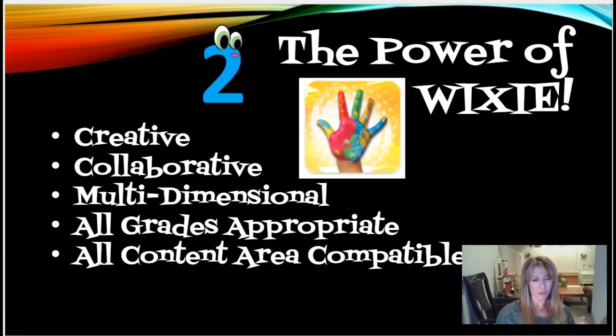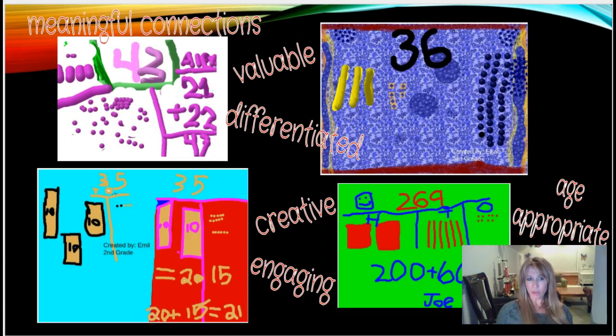And again, you can use this across curriculum. You can use this for any grade. The examples I'm going to show you are 2nd, 4th, and 5th. So here we have 2nd graders that are demonstrating the standards in regrouping, and some of them are working on adding double digits. So you have different levels. You can take a look. The expectation was they had to show 1, and then they had to show their regrouping of 10-1 to 1-10. So you'll see different models.